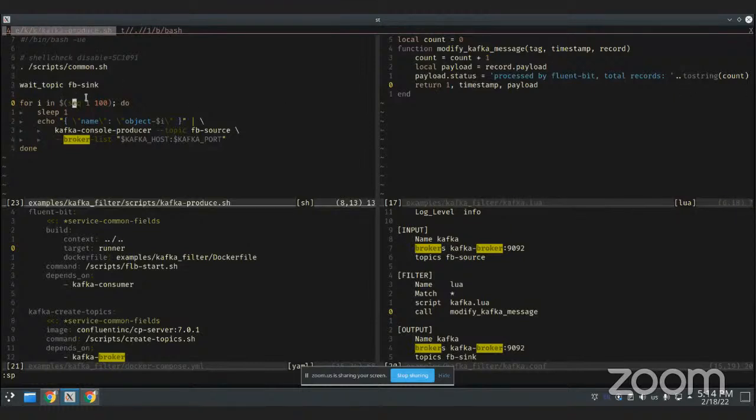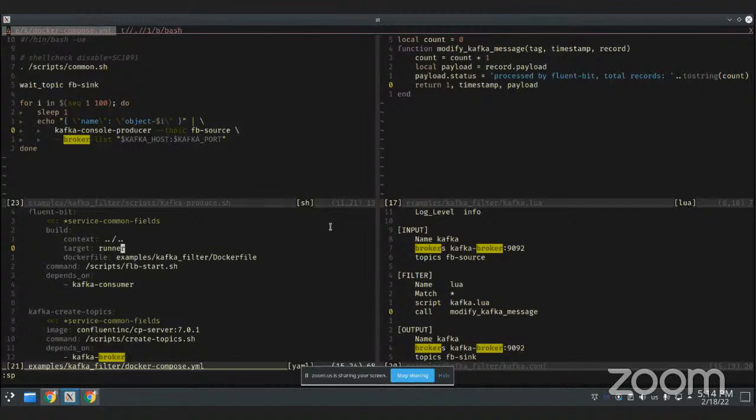And here on the top left is just a shell script that's using Kafka console producer. It's just a command line application that you can pipe data into and send to Kafka. It's a script that's provided with the Kafka distribution. So as you can see here, we're just creating a simple JSON object.